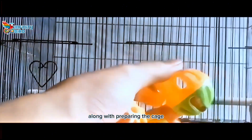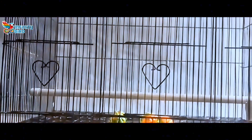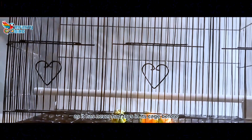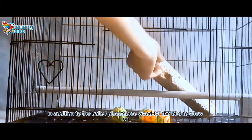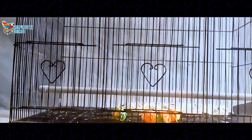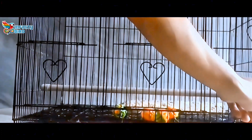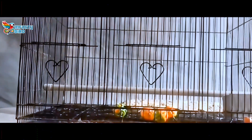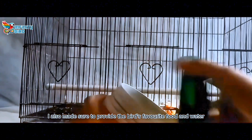Along with preparing the cage, I also placed several balls inside for the bird to play with. This is part of the process of getting the bird used to new objects, as it has never had toys in its cage before. In addition to the balls, I placed some wood for the bird to chew on, as parrots love to bite. This behavior helps keep their beaks in ideal shape. I also made sure to provide the bird's favorite food and water.